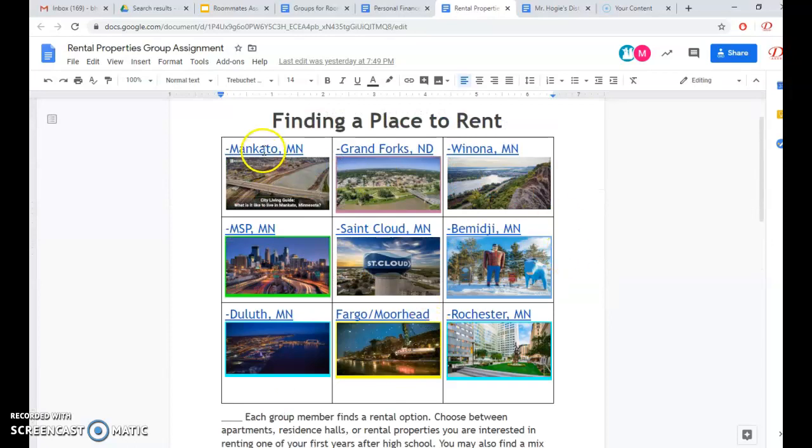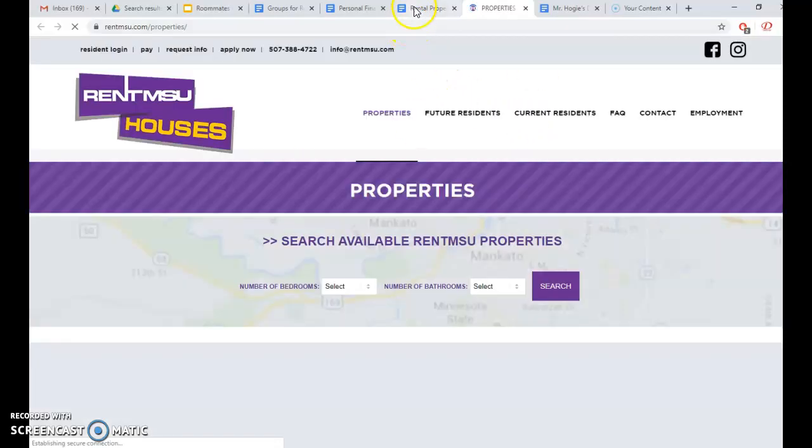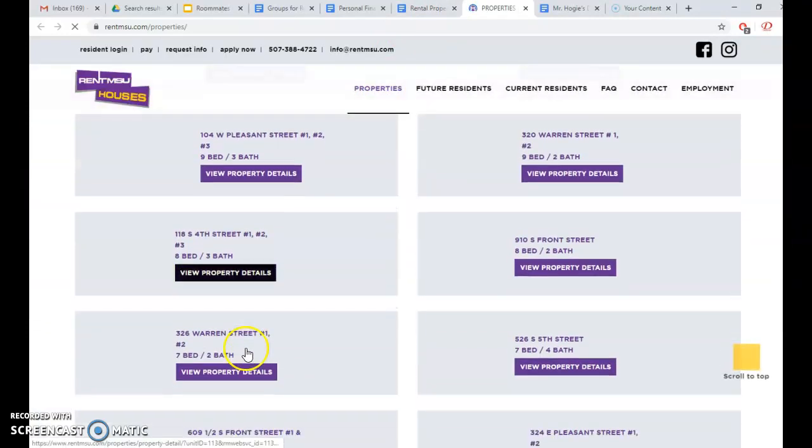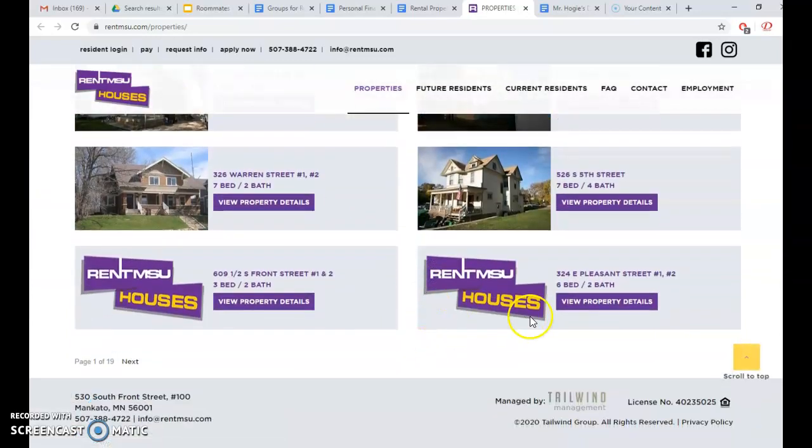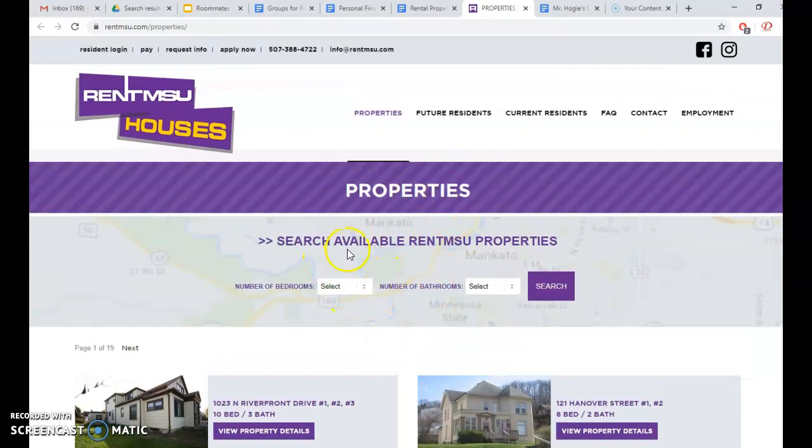Also, I have links to a lot of places in here, like some bigger rental agencies. And so if you want to, you can use these as well. So if you click on Mankato, Minnesota, I know that there's only one of you that signed up to be in Mankato, but anyway, this gives you a bunch of rental properties. You can choose the number of bedrooms and all that fun stuff, but you can take a look at all sorts of different options here, right? They've got houses. There's also apartments and things like that too.